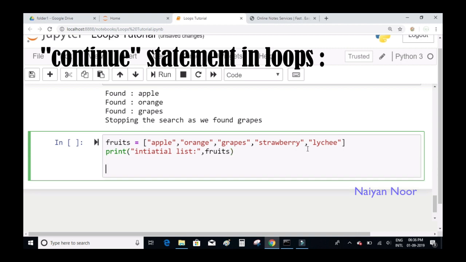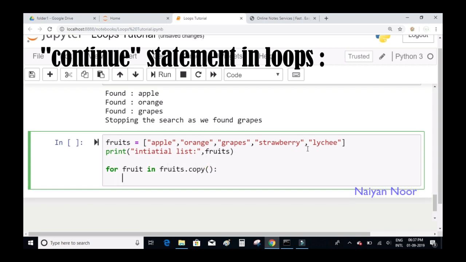So we'll print whatever the contents are in our list initially, and then I'll write a for loop: for fruit in fruits.copy. So we want to iterate over the copy of the list. We don't want to iterate on the same list and keep removing from it.